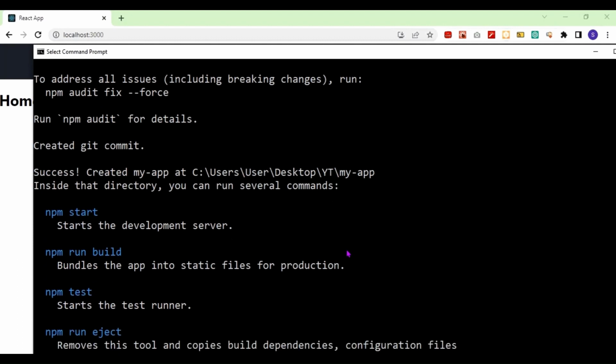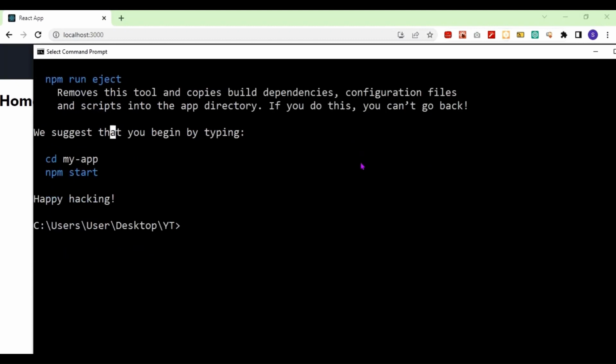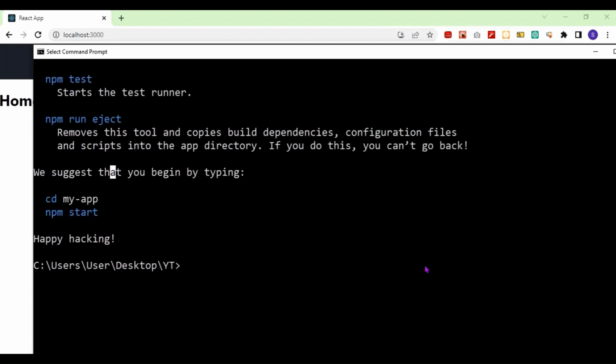Right now we are going to navigate into the folder where we created the React app. So we are going to type cd, then the name of the app we created, my-app. If you look at this, it says we suggest that you begin by typing cd my-app.